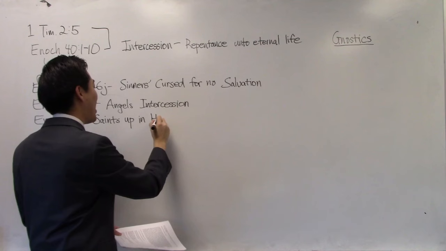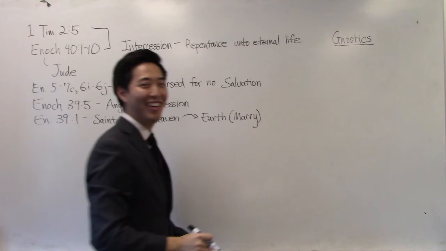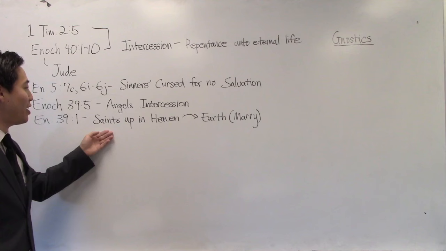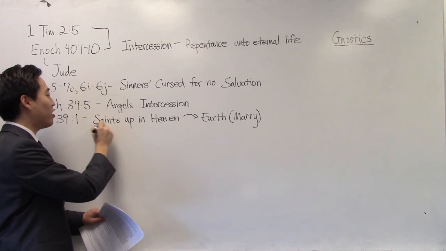So, when we die and we go to heaven, guess what? We're going to make marriages. That is heresy. That's what Muhammad teaches about heaven. That's what Mormonism teaches. And guess what? The Bible shows these aren't good guys who go down to the earth and intermingle. It's what? It's the bad guys, fallen angels. Why would you mingle up the righteous with the wicked here? You call that book as part of your Bible then? Here's another one.